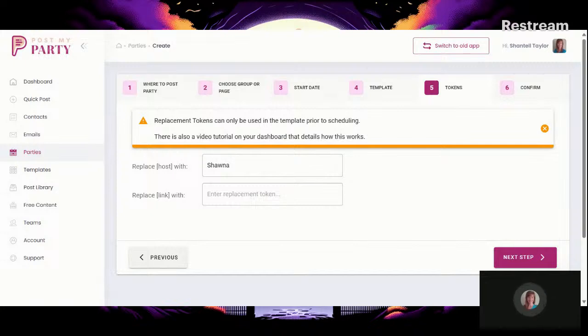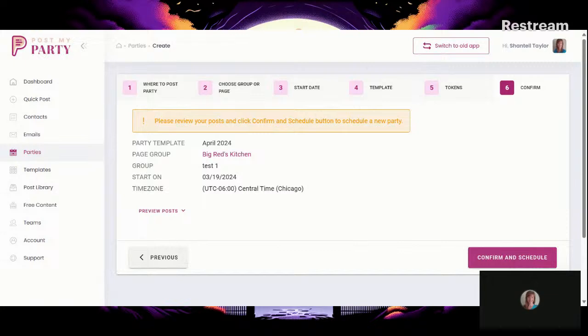So I'm just going to copy a link of a party that I have set up and paste it there. Okay, next step. So it's telling you that everything that you have in that template is going to post, so make sure that you like it and you want it. So I'm going to say confirm and schedule.